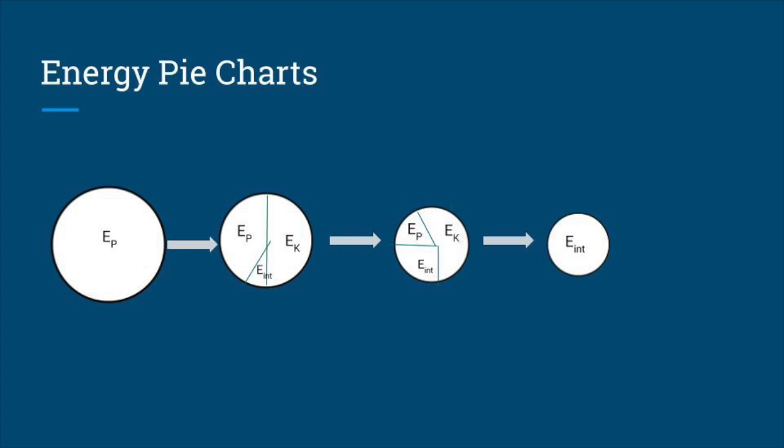All right, so here we have the energy pie charts. It starts with potential energy before it is dropped at 1.5 meters. It is then dropped and it starts to lose potential energy, and kinetic energy is gained. Internal energy is gained from air resistance. As it continues to drop, more kinetic energy is there, as well as less potential and more internal. And then at the end, it is going to have all internal energy based on the air resistance as it fell.